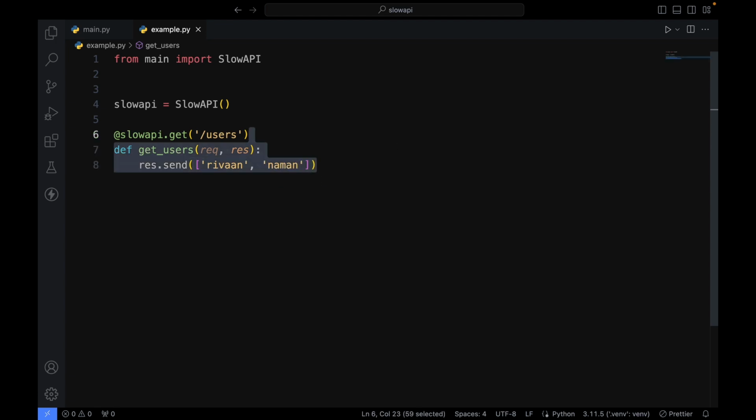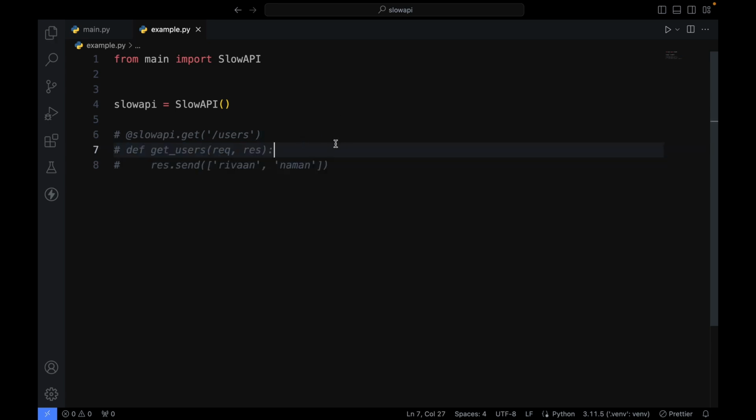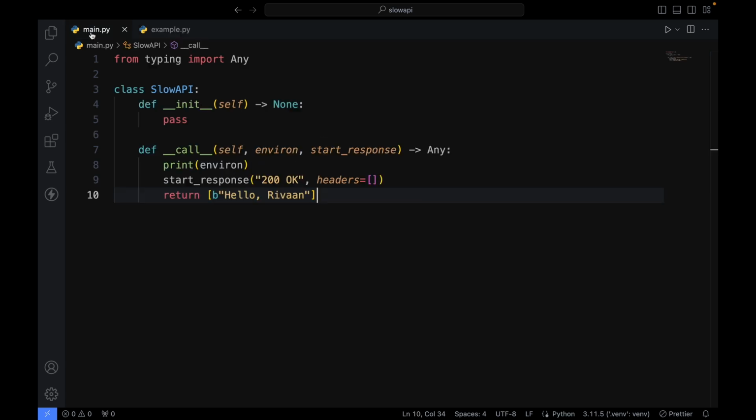Right now it won't work. So let's get started by seeing what components there are. First of all, I want to get something like a get route over here, and it should be a decorator or an annotation. How do I create a decorator in Python? To do that, I'll go to the main.py and here start writing the code. So to create a decorator or an annotation, we'll start by creating a function, and this function is going to be get.